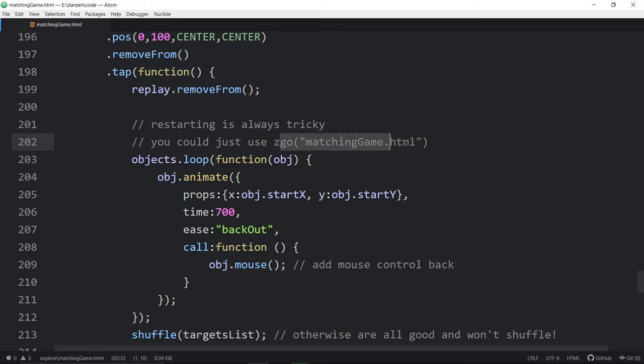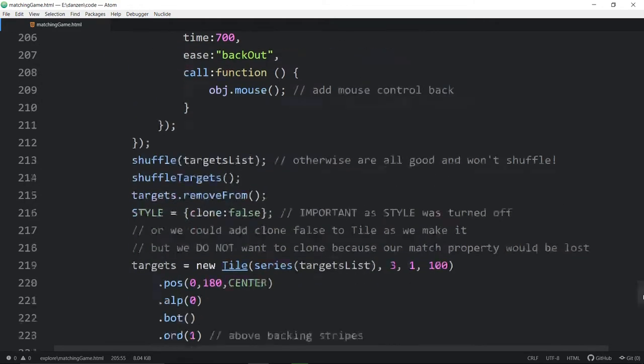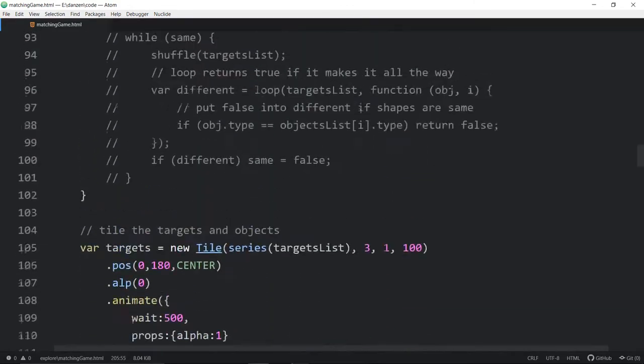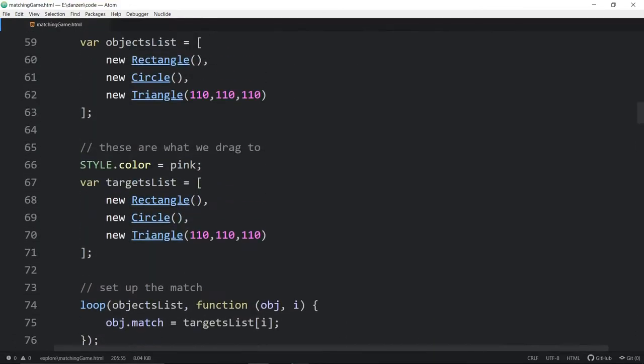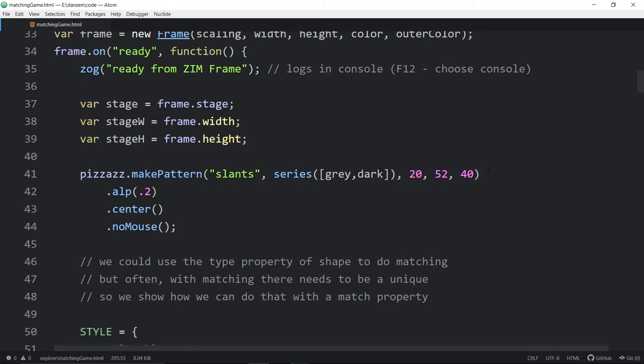So with one line, you could have done that in the reset. But I thought I'd take you through the reverse of all of what we did. And then that's it, an icon. So that is the code. It may surprise you that there's more in there than you expected, but hopefully you see that each part of that is necessary to complete our game. Okay, so let's start from the beginning then, shall we?